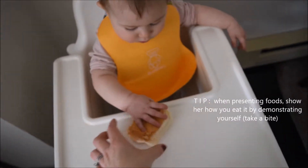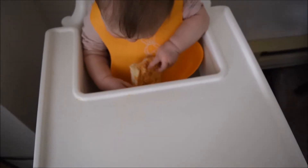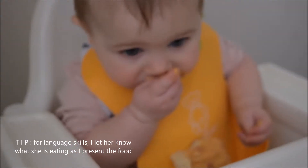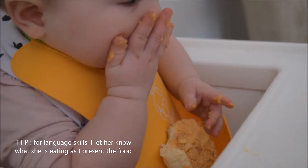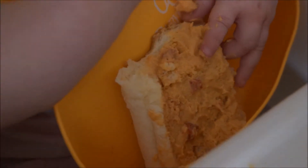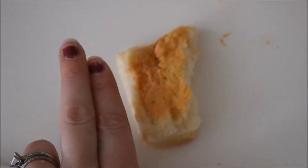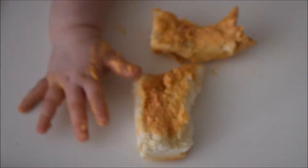Other foods we've given her are things like noodles, little pieces of meat, little carrots, or sweet potato sticks made with coconut oil and seasoned with cinnamon — sometimes parmesan cheese. Those are just staple items I always have on hand. A great rule of thumb is to make sure food, if you're doing the stick form, is as long as two fingers and as wide as those two fingers.